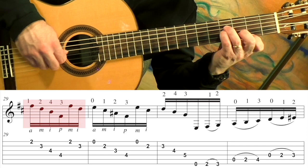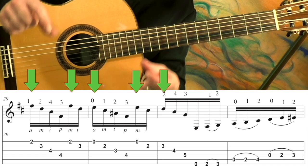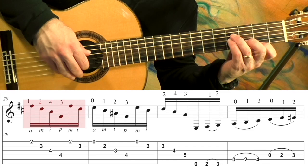Because the melody, at least how I hear it, is like that. If you take a look at measure 29, 30, and 31, just that first string, and then it goes there. So slowly, like that. So I'll accent those notes by adding a rest stroke. So again, measure 29 is this B minor chord.